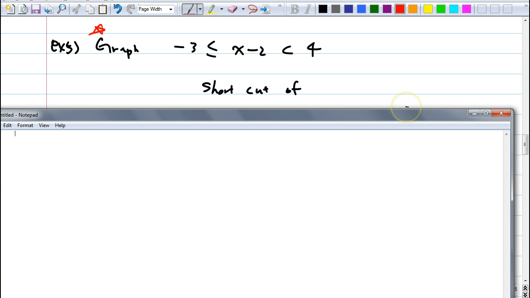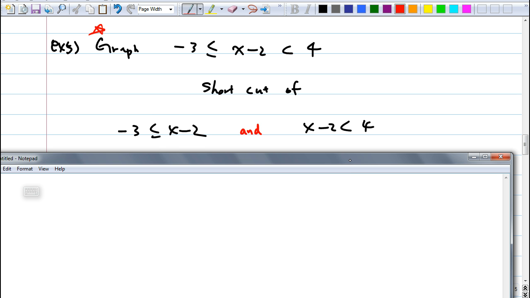Okay? So as you can see this, example 5, it's really this, isn't it? -3, right? Less than or equal to x minus 2 and x minus 2 less than 4. So whenever you see this shortcut, it represents 2 inequalities with and in the middle. Does that make sense? The shortcut with 2 less than signs. So do we now know how to solve this combined inequality with and? Yes, it's the same exact kind of thing that we've been doing so far, right? Yes? Go ahead, everybody try. Show me the graph and write down the solution as a sentence, okay?